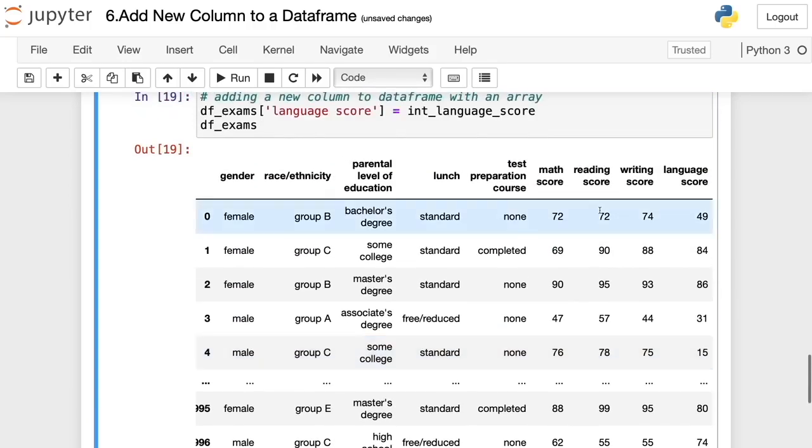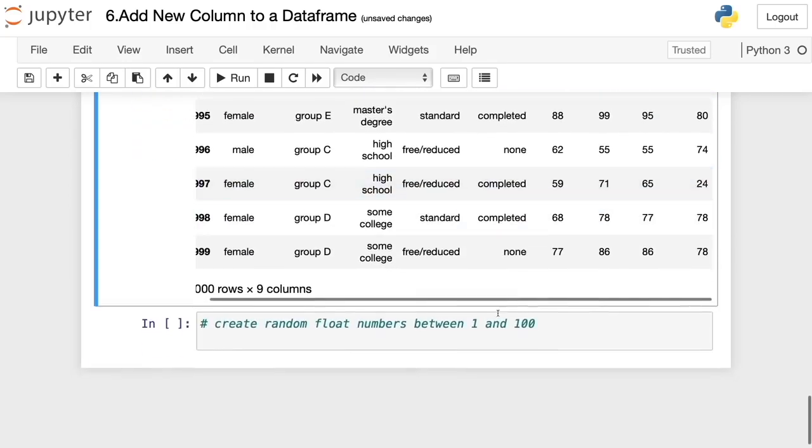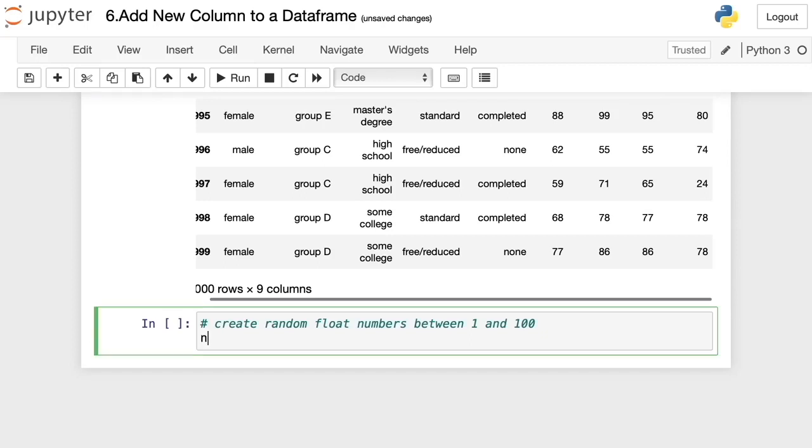Now one more little detail I want to share with you is how to create random float numbers. Before, we created random integer numbers, but if for some reason you want random float numbers, there is a way to do it with NumPy.